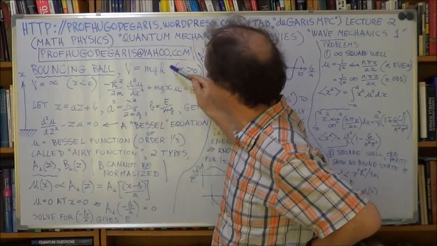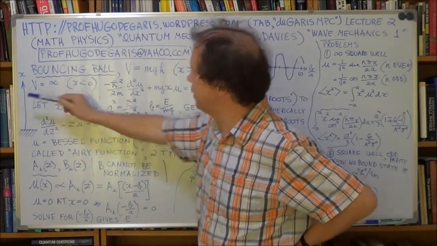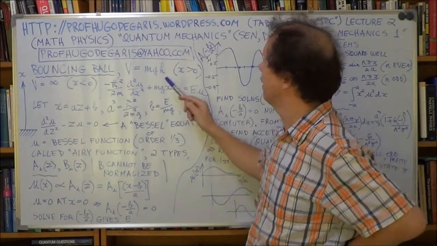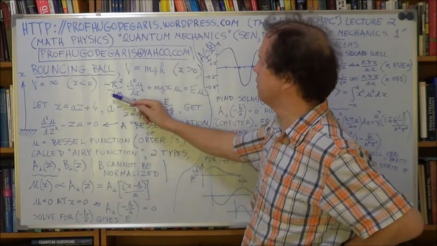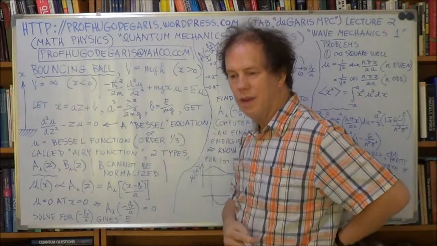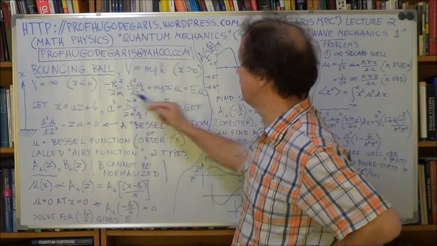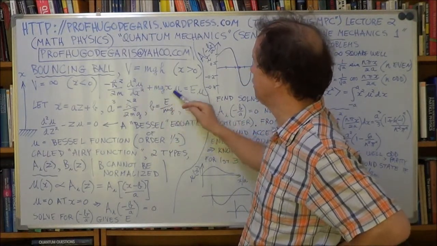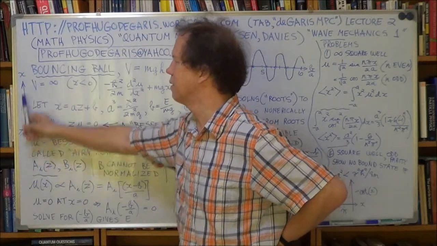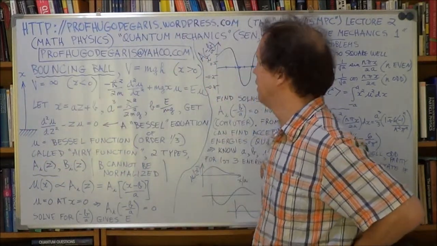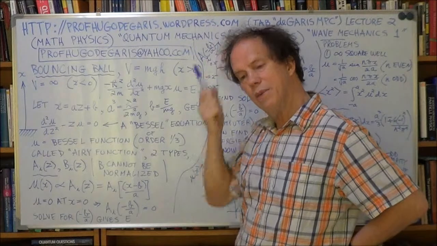Well, h is the height. Like if the ball is, say, here, for example, and it's been lifted up this distance, h, so it'll have a potential mgh. That's just from classical mechanics, right? But h in this sense is just x, right? So when you plug in your potential into your STI, Schrödinger time-independent equation, you'll get this. Here's your potential term, here's your V. We put x instead of h because our x is now this vertical direction. Now the potential, there's no mention of t in it, right? So it's a time-independent potential.